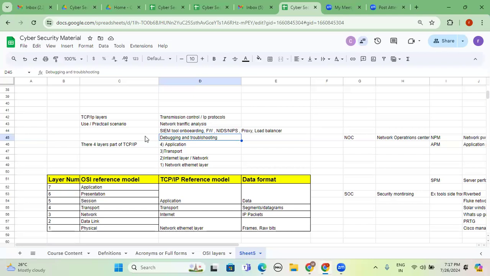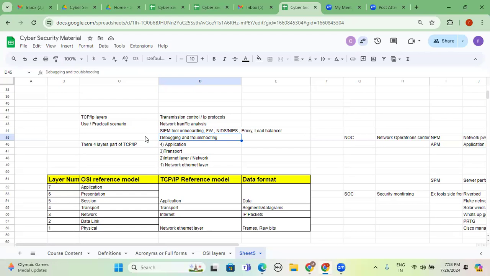Why I'm stretching this particular topic very importantly is that it's one of the favorite interview questions. Do you have any experience with Wireshark? In Wireshark, what exactly will you do? It's the implementation level, it's the troubleshooting level.